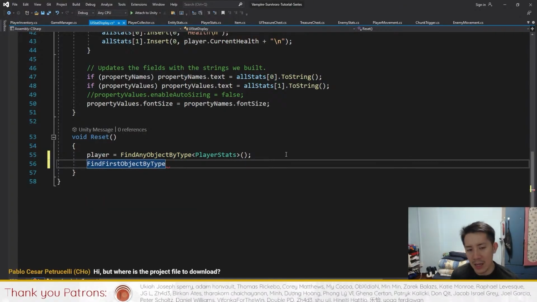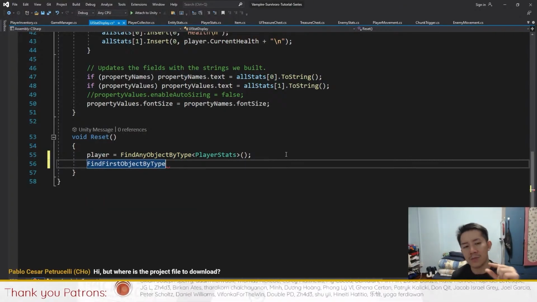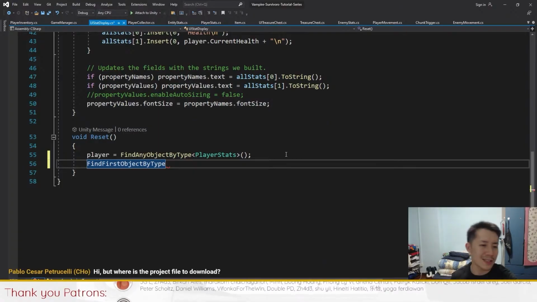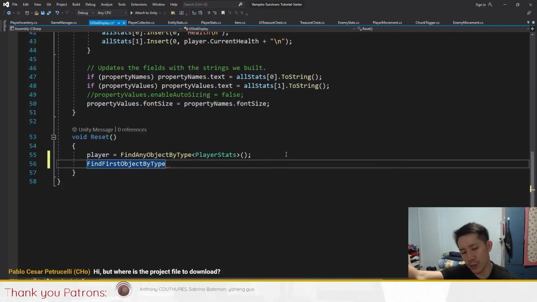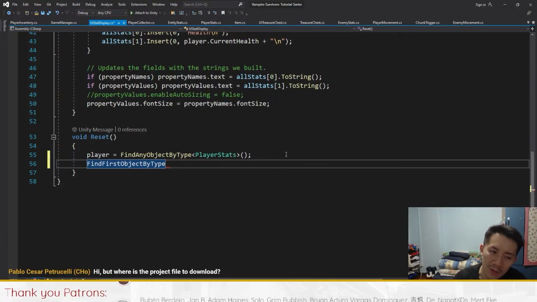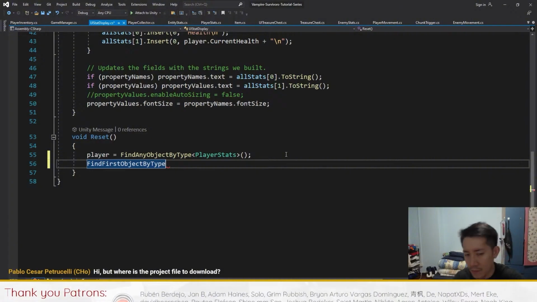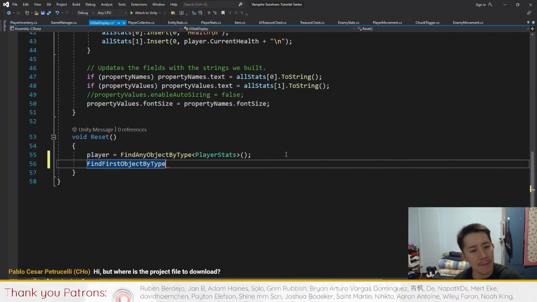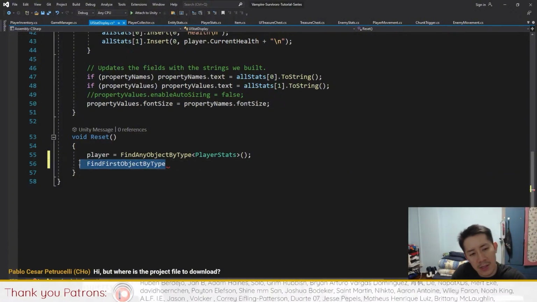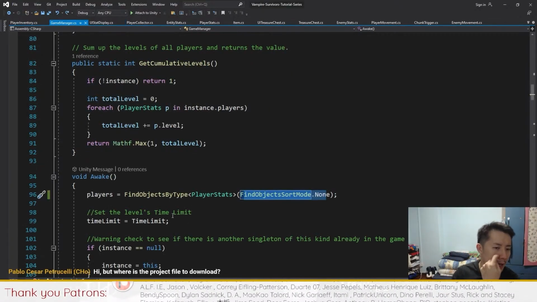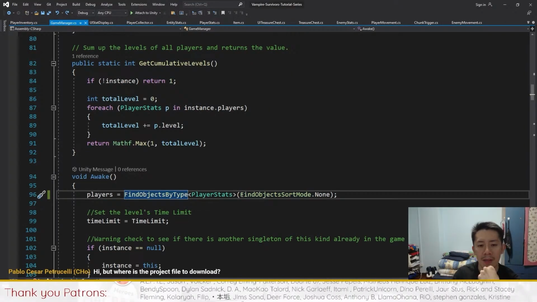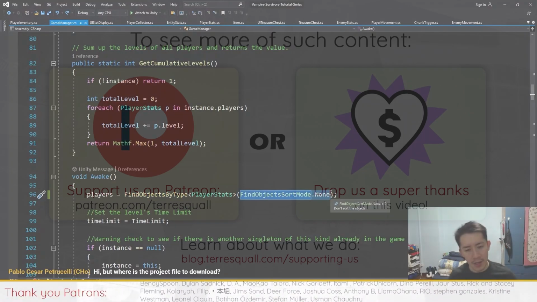Again, FindFirstObjectByType sorts by instance ID, so it finds the object with the smallest instance ID. Again, there's no real use for that and it adds a lot of overhead to your code, because Unity has to sort all the game objects in your scene before it's able to use it. So I highly recommend that you update your functions. FindObjectOfType changes to FindAnyObjectByType. Never use FindFirstObjectByType, because this is just slow and it doesn't serve a purpose. And for FindObjectsOfType with the S, you change to FindObjectsByType and then use FindObjectsSortMode.None.